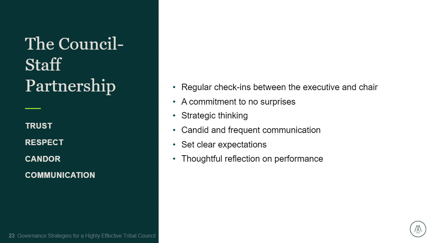Really clear expectations for the leadership of your organization is very important. A lot of times what we'll see is if we don't have a strategic plan in place or we have tribal councils that turn over frequently, the general manager acts with a real lack of expectation. And then they can be stuck in a place of, well, you didn't do what we wanted you to do, but that wasn't ever clearly defined, or maybe that was the prior council's priority, and that can really cause a lot of tension in that relationship.